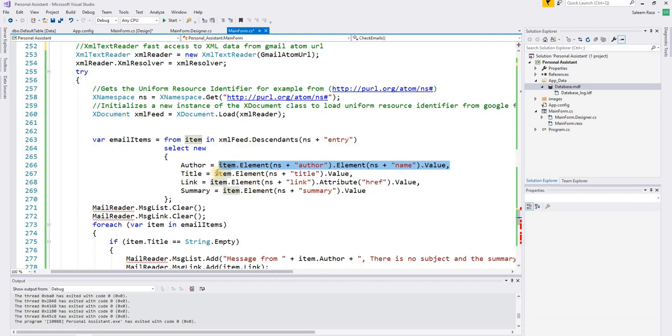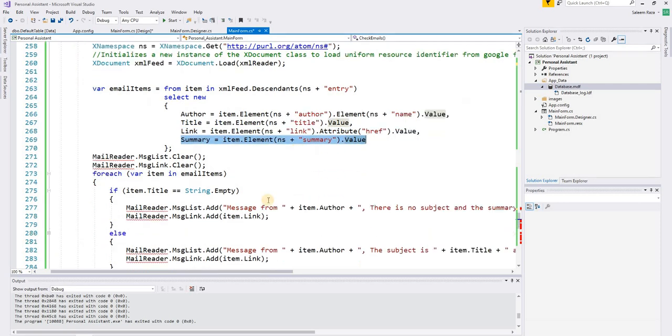Then we are going to get the email title, the email link, and the email summary. After that we are going to clear our list message.